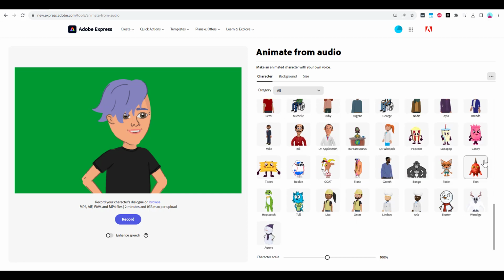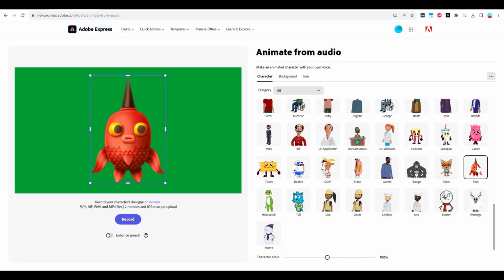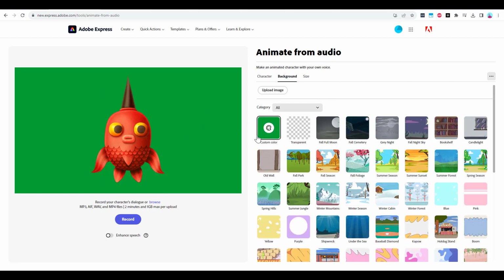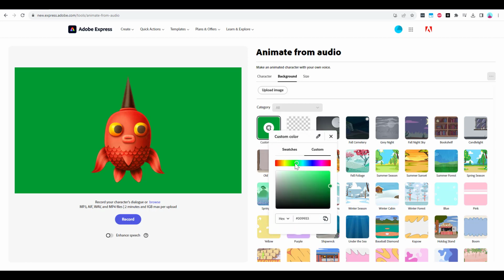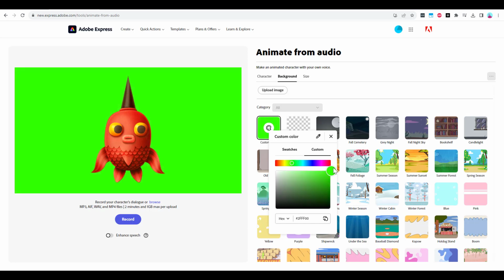And right down here we've got this fin. Okay, so I want to use this guy because that makes sense, right? And the background we want is green screen. Now, transparent doesn't work, I found. For some reason, I don't understand why. But if you go to green screen, you can basically just pick whatever it is, pick something close to what a green screen would actually be. That looks about right. Okay, just as long as whatever program you use can recognize this background.